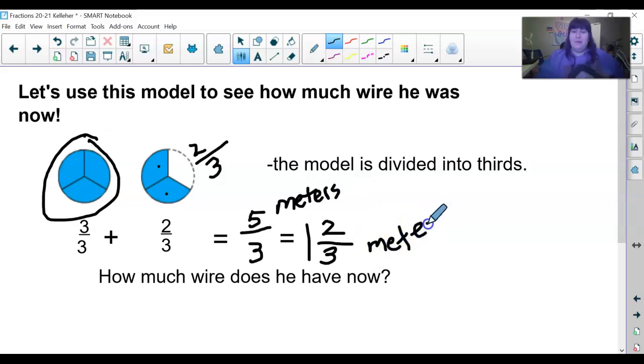Now, if you're wondering, why are we calling them improper fractions? Stop and ask yourself, what does improper mean? If someone says, oh, you're being so improper right now, well, improper usually means you're being wrong, or you're being inappropriate, or you're not acting right. And when we look at an improper fraction like 5/3, are we used to seeing the numerator bigger than the denominator? No, it just seems wrong. It seems improper. That's how I'd like to remember it. But all improper fractions are fractions where the numerator is greater than the denominator, and it equals more than 1.